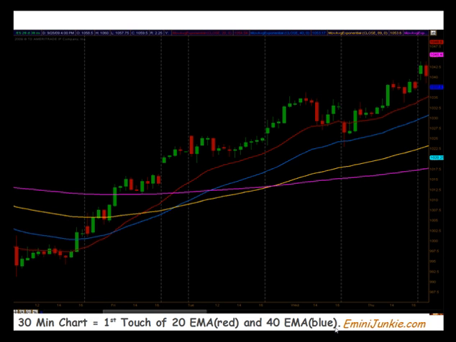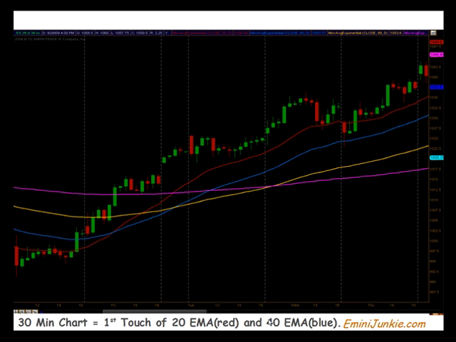Now you can see on a 30-minute chart, you cross multiple days. We actually had our cross of our red and blue, our 20 and 40 EMA, on our 30-minute chart way back here on what was a Friday, traded through the weekend, Monday, Tuesday, Wednesday. Wednesday was the first touch of that 20-period EMA. Again, this was the first touch. You take the trade, and there was an opportunity from about 10:28 in this example, and it got as high as 10:35. So again, plenty of opportunity to make profit on that entry.